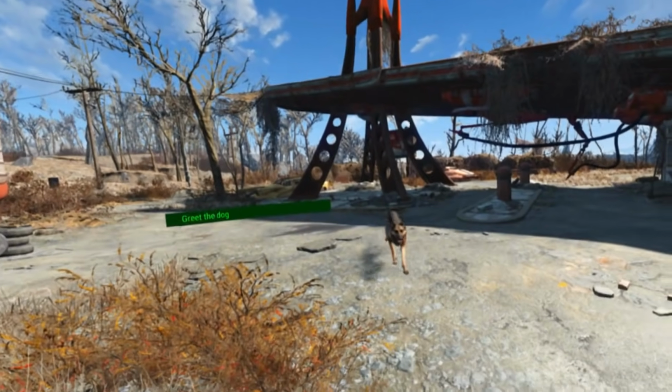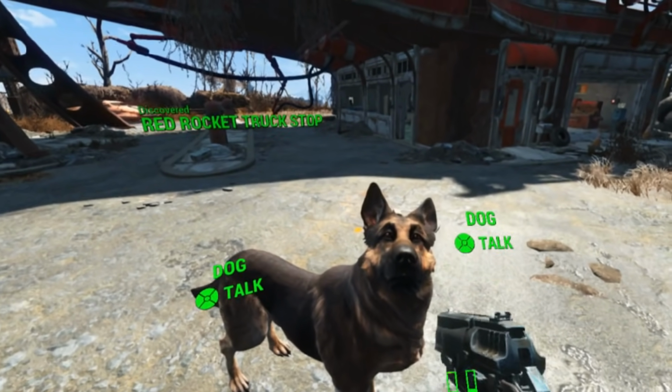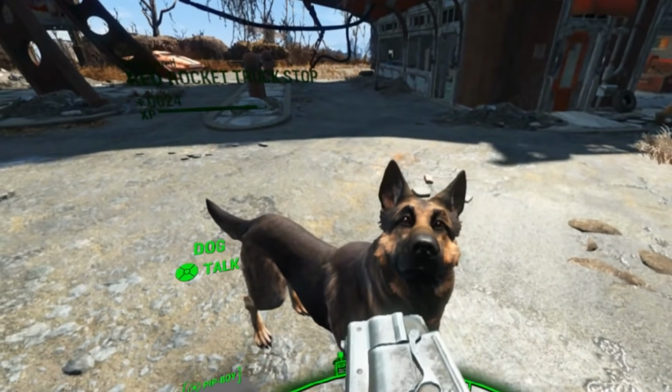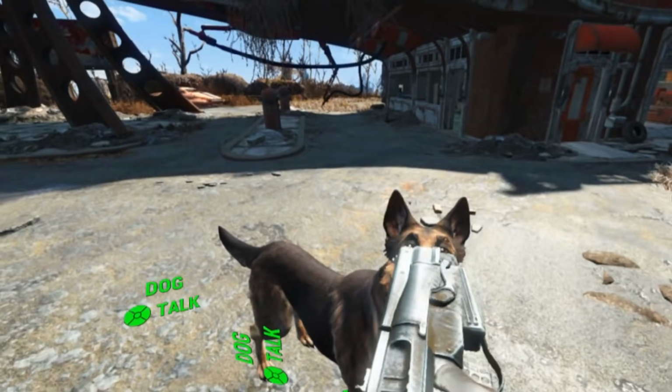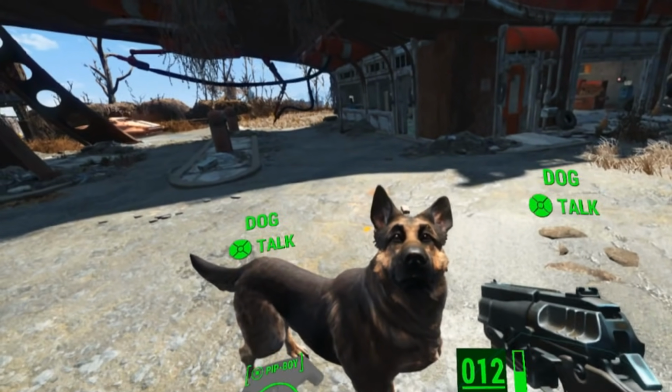Now, let's just go and meet up with Dogmeat. Actually, weirdly big. For a German Shepherd, that's weirdly tall. That's up to about the top of my chest height. I know you're a big dog, but that's an excessively big dog.